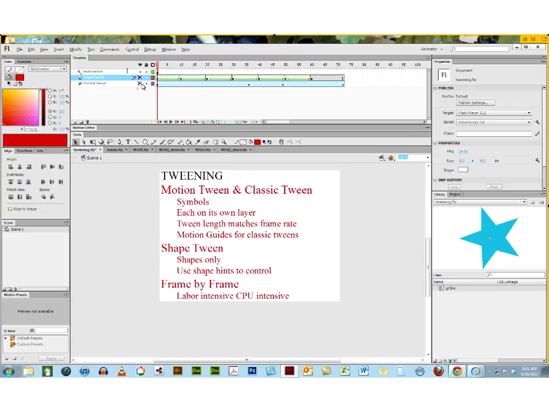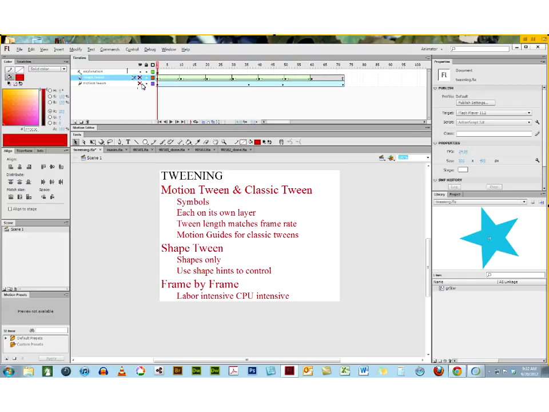Motion guides are for classic tweens. We haven't gotten to that yet. Then we went straight to shape tweens. We knew that shape tweens happen to shapes only, and I'm mentioning here, we haven't done this yet, that you can use shape hints to control how those shapes tween.